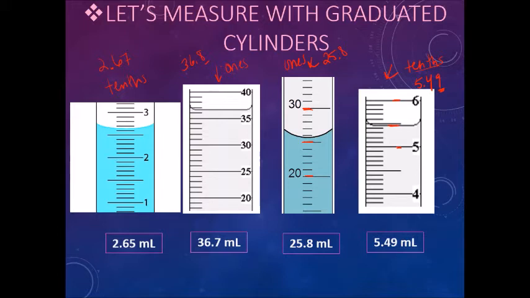I do want to point out one other thing about measuring with graduated cylinders, or even a ruler of sort. If the bottom of the meniscus actually does land on a line, say it was right here and it was exactly on this line for this particular one. What you do in that situation, because you do have to keep the digit to the hundredths, I would say it's 5.2, but then what you put in for this measurement part saying it fell on the line is a 0. But you have to still have the 2 digits to the right. You have to have all 3 because you're saying that the meniscus is directly on the line. That's the only weird case I would say when it comes to measuring.